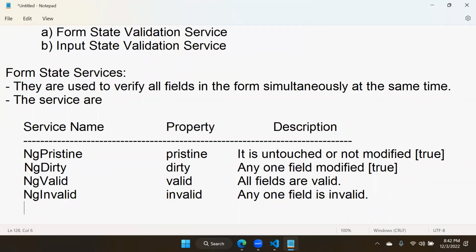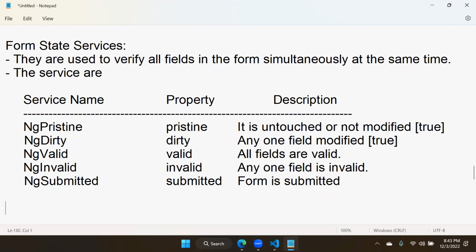And we have ng submitted. We have the option submitted. This is to verify that the form is submitted, that is, the form status, whether it is submitted or not. All these are the form state services.